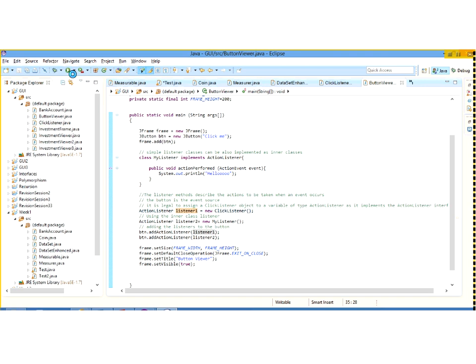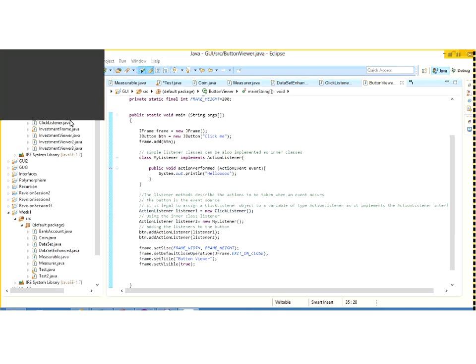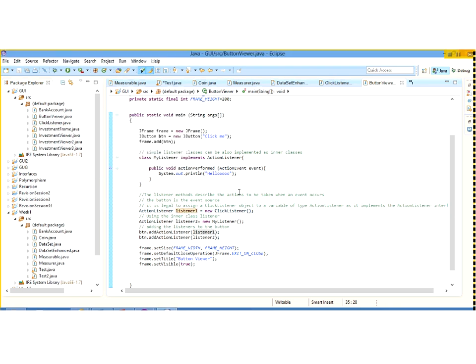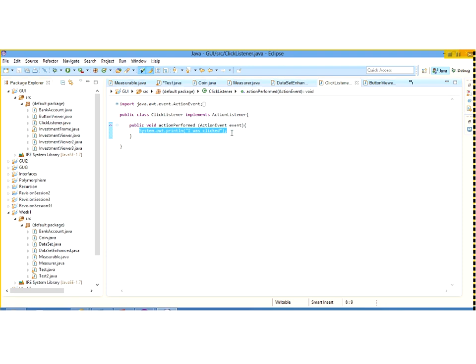I said once I click the button, I want two messages to be printed: hello and I was clicked, as we did it here. Here, click me. Once I click the button, click me, it will print hello and I was clicked.